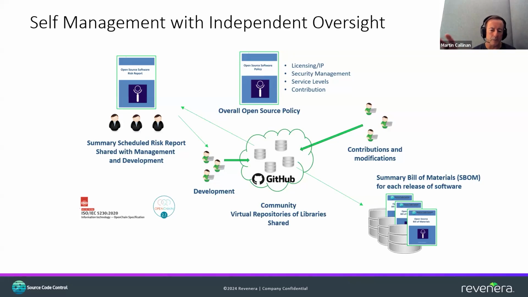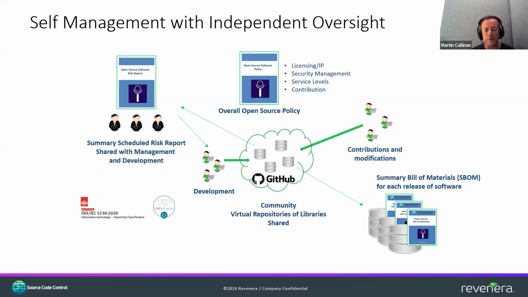And Interneuron have code on GitHub, but like I said, in the bottom right corner, every release will have a timestamped report. So if a customer came back and said, we want to know if in version 5.2.1 of your product you had this component, they will be able to reference back into that history.